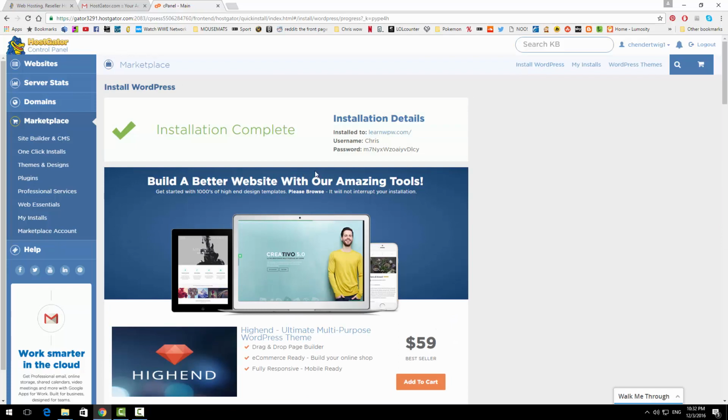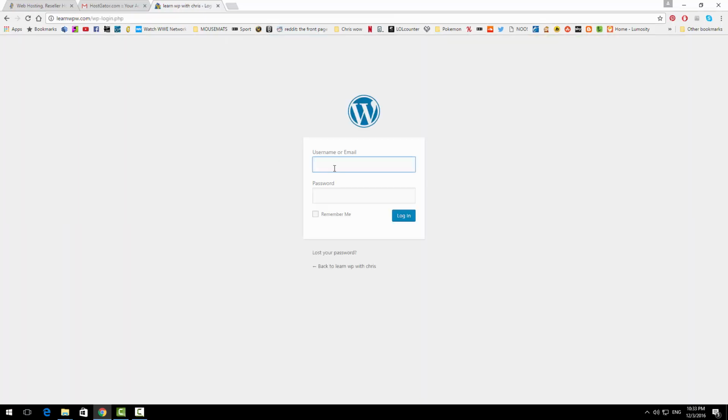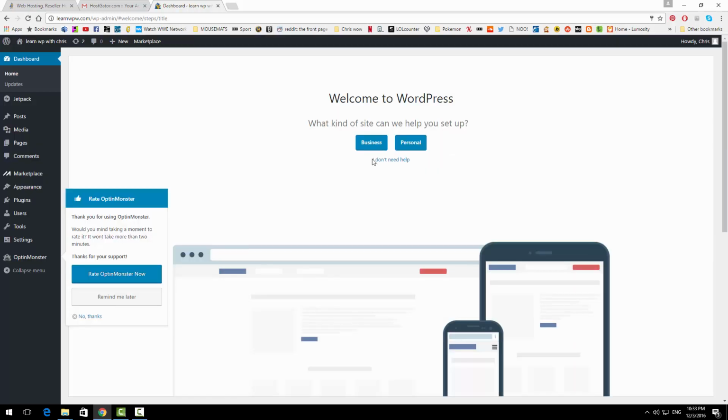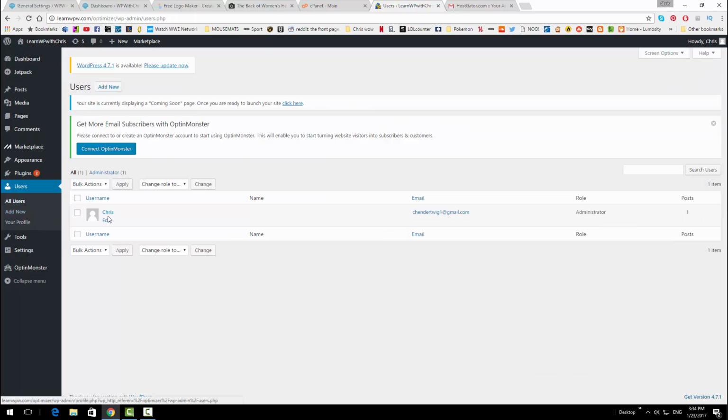Once your installation is complete, just copy your password here and click on this link here. Then click Admin Login. Type in your username or email and copy the password that you just received before and click Login. We are now at the WordPress dashboard. Here is where we're going to make our website. The first thing we're going to do is change the password because you don't want to use that other one that we've got sent in the email. So if you head down to Users, click on your name and then Edit.